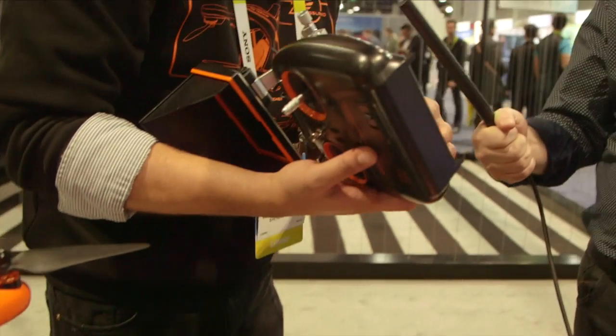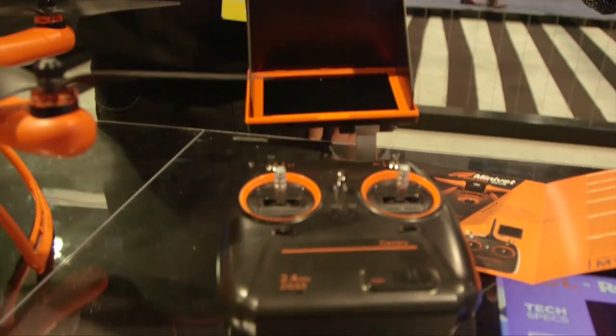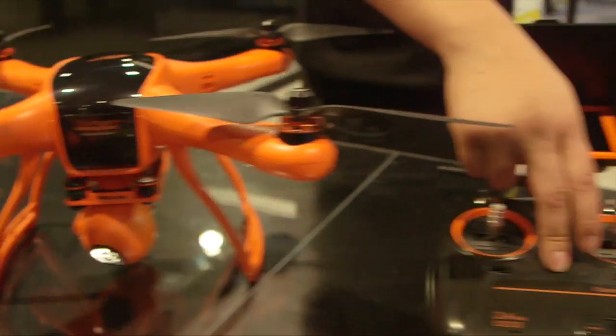Any questions about this other model? Yeah, can I ask you about the telemetry system, how the drone actually talks to the controller? Is it a Wi-Fi frequency spread spectrum, or is it conventional RF system? So they have this one on a Wi-Fi, so it talks to a Wi-Fi. It also has a GPS built into the back right here. So what it does is it has a sonar where when it flies out, it can come back, and it knows where to come back with a GPS in here.